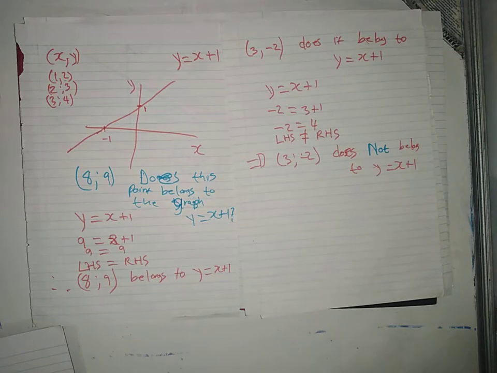So, Mr. Macaba, what are you saying to us? I'm saying something simple, ladies and gentlemen: if I have an equation, I can find out which point belongs to the equation. I can also find out which point does not belong to the equation. So I'll have a set of points that belongs to this equation.